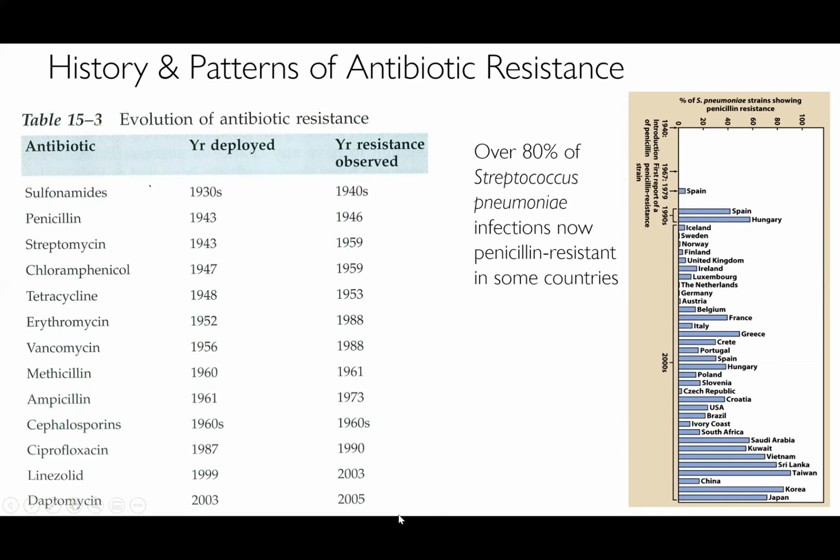So this is something that can happen extremely quickly in the environment, and can spread rapidly in a clinical setting. To put this in perspective, if we look at Streptococcus pneumoniae, 80% of all strep pneumoniae infections are penicillin resistant in the vast majority of countries. In the 1940s and 1960s, there is no percentage of strep pneumoniae having resistance. By the time we see resistance evolve in 1979, there's a very small amount. But in the 2000s, we're seeing upwards of 60 to 80% resistance in many countries, including Korea and Japan. So ultimately, antibiotic resistance happens fast. It spreads through populations particularly quickly. And it arises due to the use, overuse, and improper use of antibiotics.